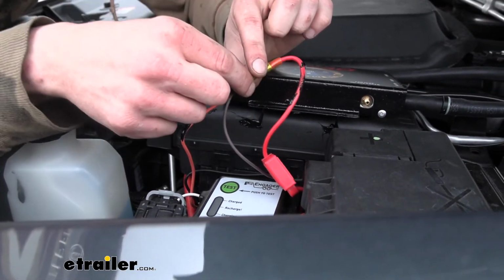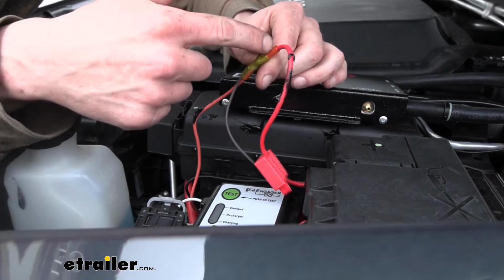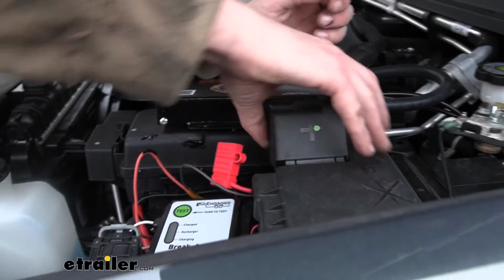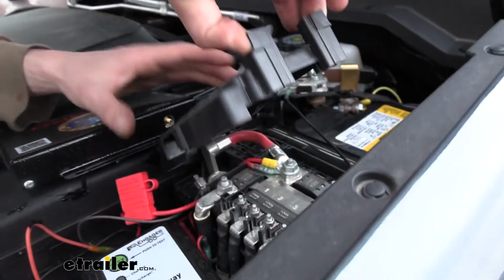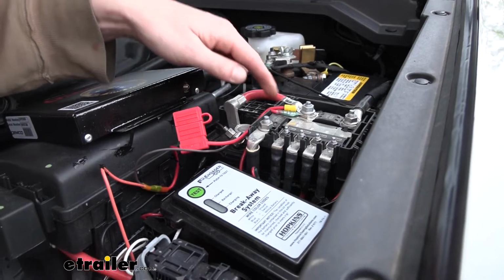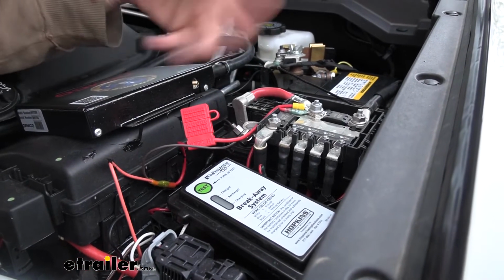It's an orange wire from our breakaway switch. That'll connect to our fuse harness on the other side, and this will just connect to our battery positive. You can get to that by lifting up on the cover here. The fuse harness, when you get it, is going to be a loop, so just cut the red wire so that way the loop is open.